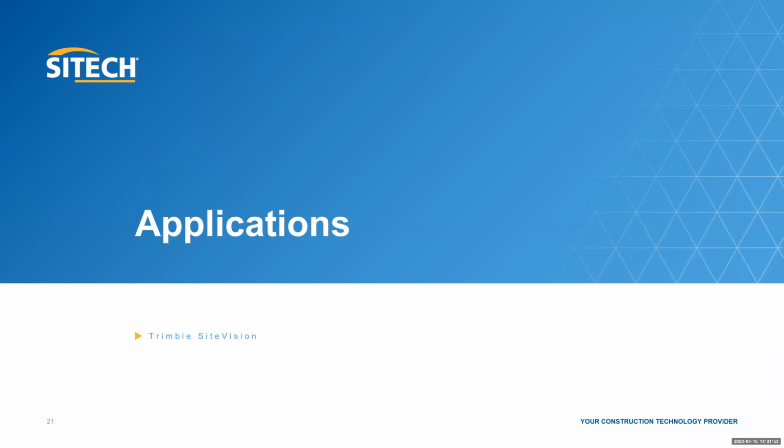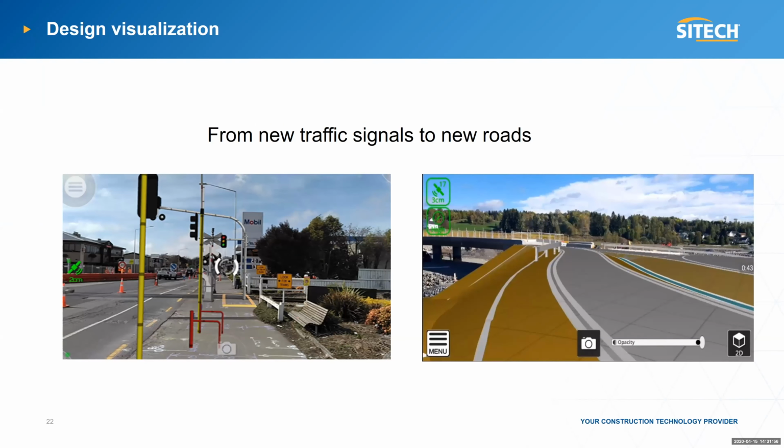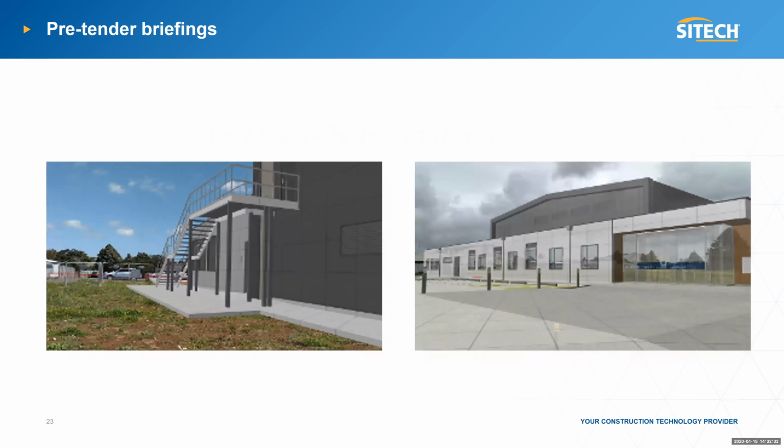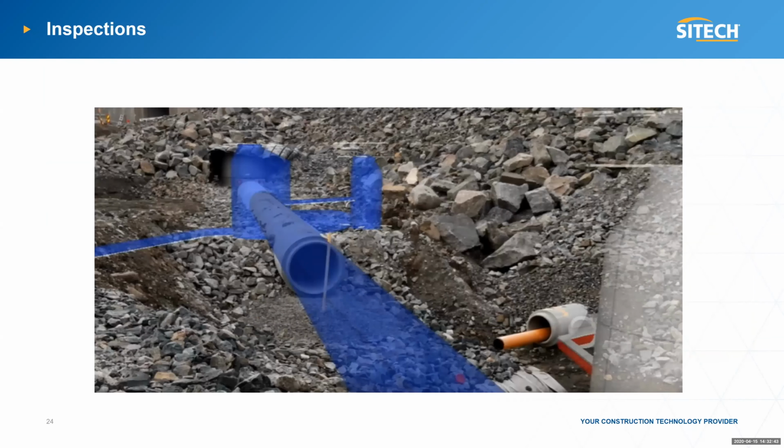And now I will present you a set of applications based on the customers that we already have. So you can see that from the traffic signals to the roads, before actually building anything, you can visualize it first and check if it's actually the right one before investing money in starting building it and realizing afterwards that it doesn't actually work out. So that's a really good tool to see that before. Also, future constructions, buildings. It's good for inspections and underground utilities.